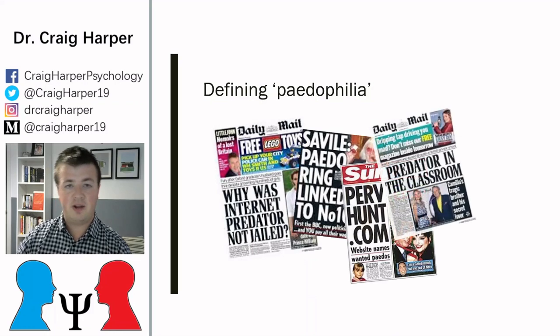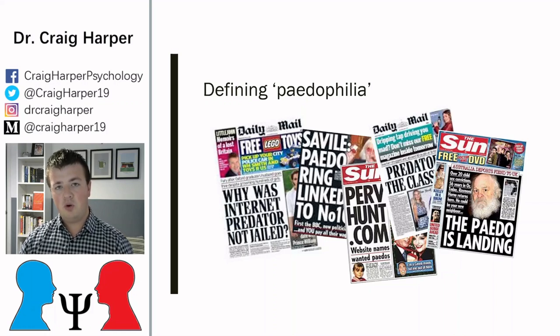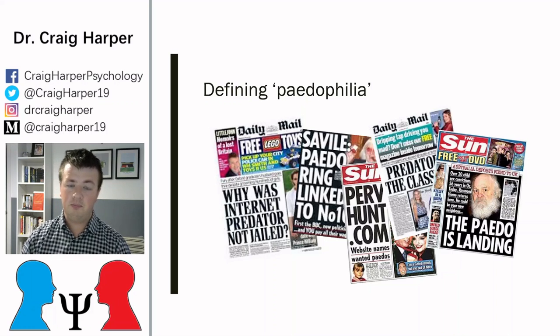Now, as I've just said, there's a conflation, not just in the academic literature but also in public culture, about paedophilia and what it means in relation to sexual offending. This typically spans from widespread media coverage of child-based sexual offences, where the label paedophilia is used to represent the perpetrators of these crimes. Now, this isn't to say that people who are paedophilic don't commit sexual offences, because some subtype of them do, but that doesn't necessarily represent the entirety of the population who are paedophilic or who have paedophilic sexual arousal patterns.